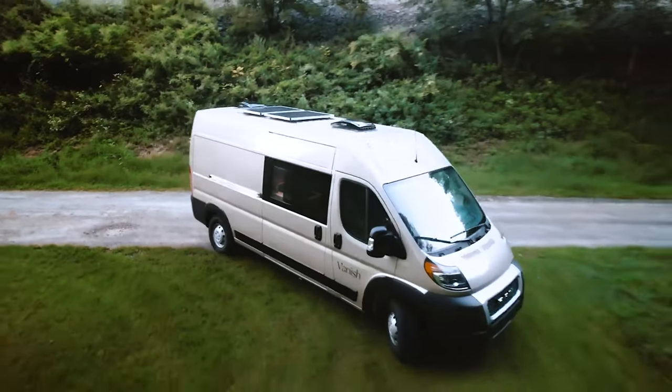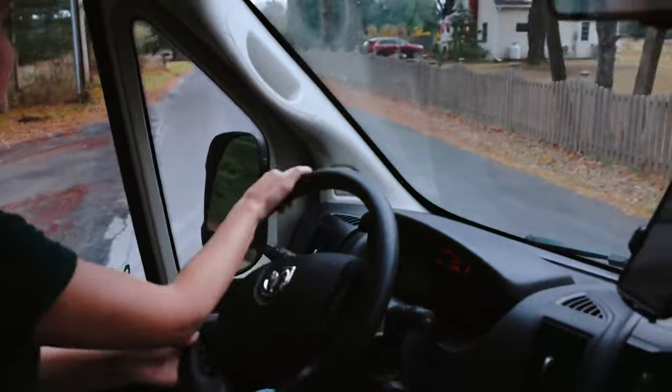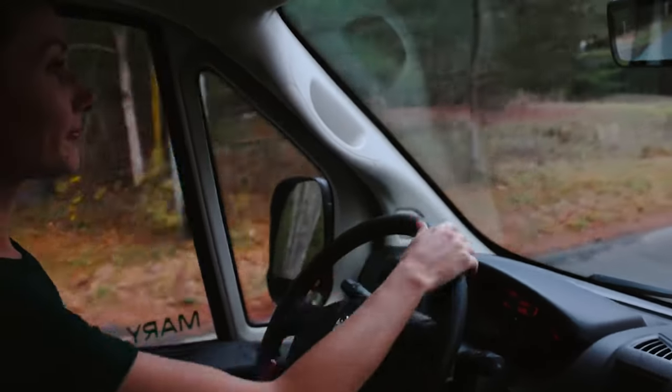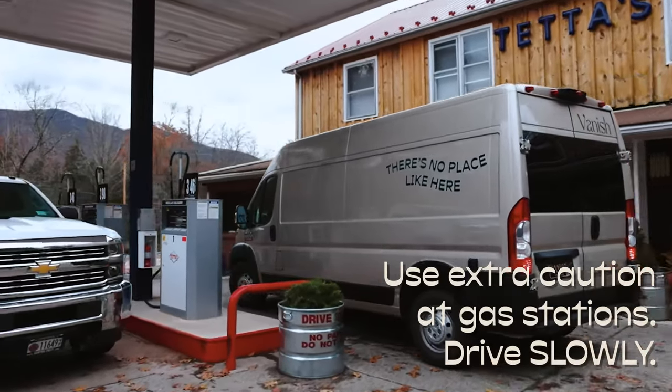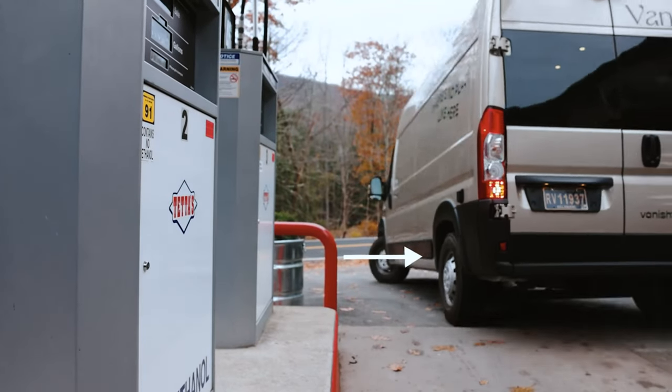Driving is a breeze, but it's probably a longer vehicle than you're used to, so remember to give yourself extra room on turns. Take them nice and wide, making sure your back tires clear any objects on the road. Accidents most often happen in gas stations and parking lots, so be especially careful in confined spaces like these.